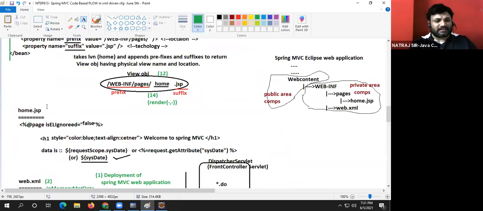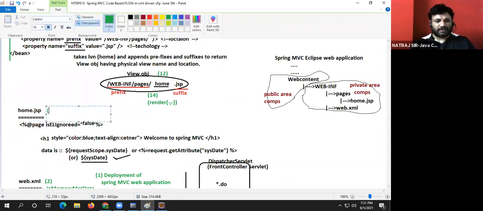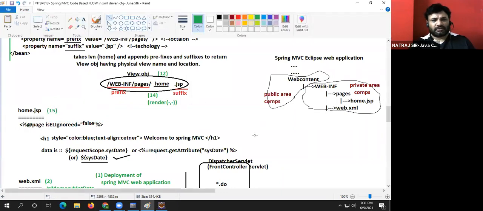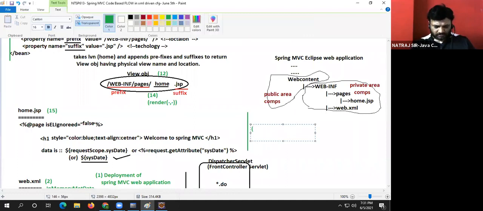The render method renders the control to home.jsp. That is number 15, and this executes as 16.